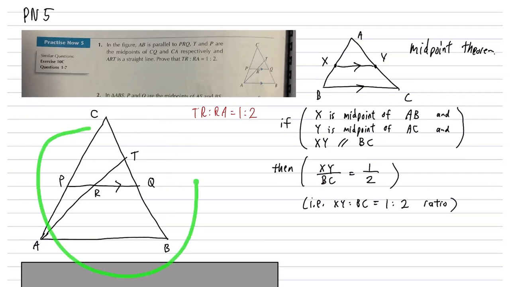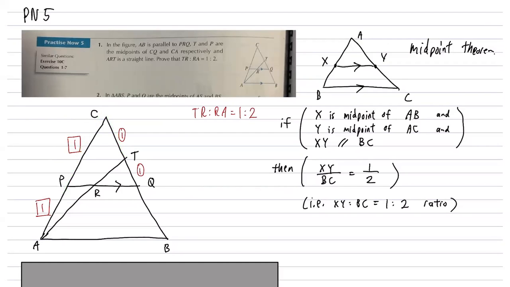Okay, so this is the diagram. What the question is telling us is that T is a midpoint of CQ, right? So T is the midpoint of CQ, which means that we have a 1:1 ratio here. Okay, what else do we know? We know P is the midpoint of CA. So that means we also have a 1:1 ratio here. So this time I'm drawing square box. P is the midpoint of CA, but I'm drawing square box to remind myself that CP and CT both are 1 unit, but they are not equal. All right, one is long, one is short.